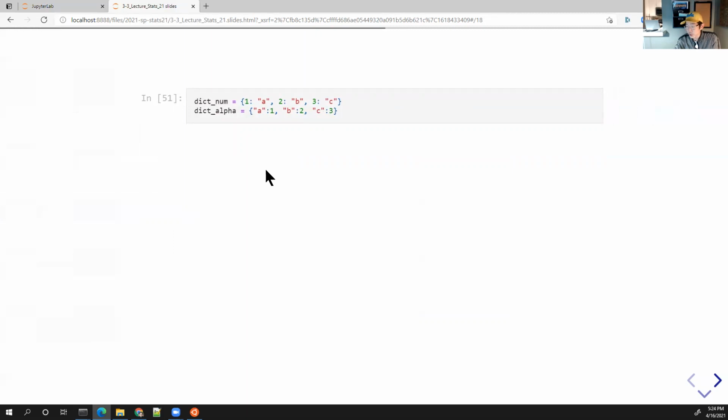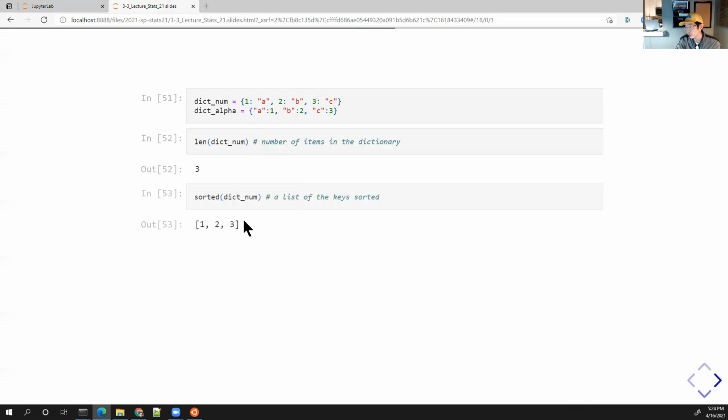Those functions also work for dictionaries. And so here I've got dictionary number, where the keys are numbers and the values are letters. And here I've got dictionary alpha, where the keys are characters from the alphabet, right? The length is how many items are in the dictionary.